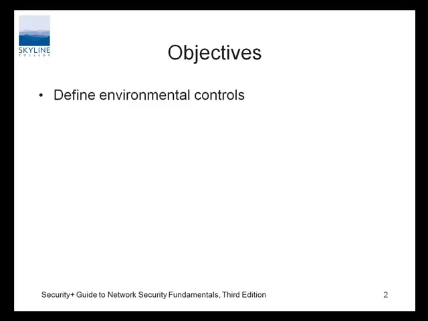Define environmental controls. That's really something, right? Environmental control, we can control the heat and humidity in a room. And that's kind of a big deal. What would be a really good way to do a denial of service attack? Well, if you turn off the air conditioner. In our NOC, it does get hot because we've lost the air conditioner in there. And it was kind of a pain. They brought in a portable air conditioner, so you really do have to have the cooling. And we turned off as many servers as possible to do that.